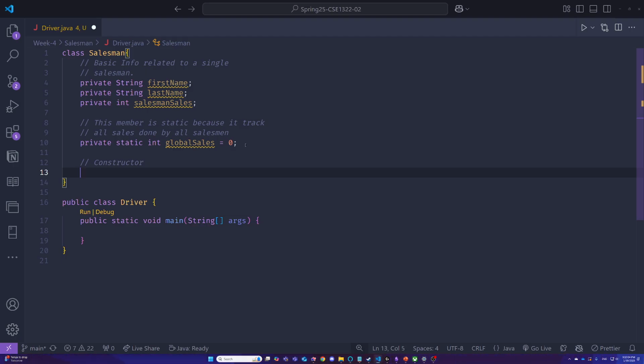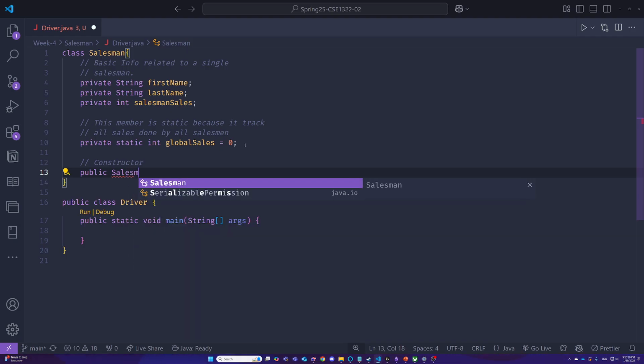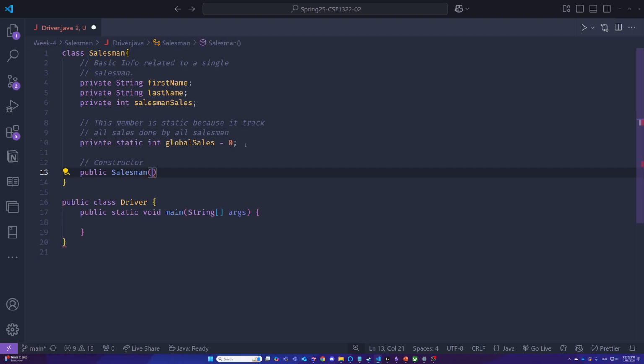So we're just going to define one overloaded constructor, which is going to take in just the first name and the last name. So going back to the discussion of constructors, you declare them similarly to a function, but instead you only have the type, so the name of the class. We don't have any other name. That is how the constructor is going to work.